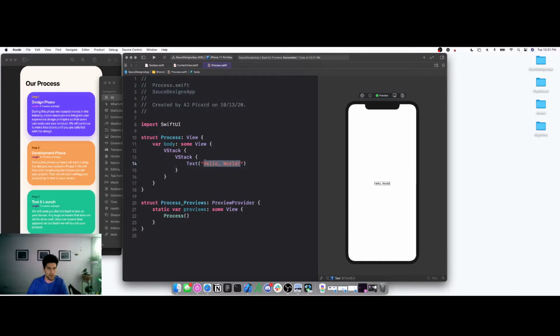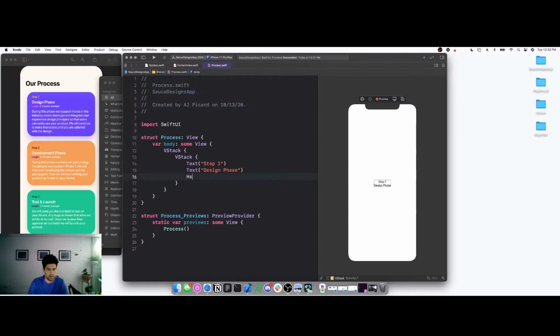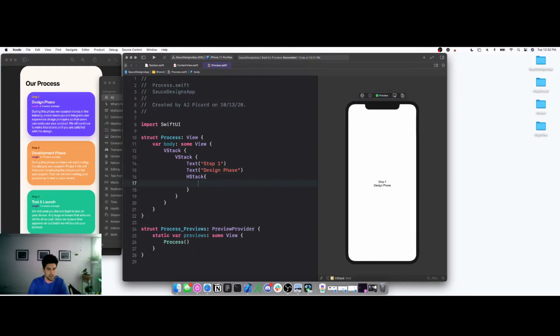And what we're going to do is step 1, and then we're going to copy this, and we're going to say design phase, and then we're going to do an HStack, and let's see how fast I can get this done here.